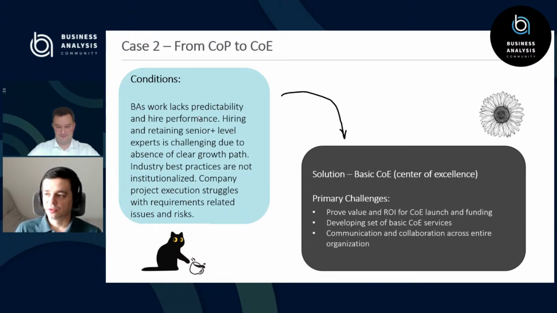So you will have to define the job descriptions if they are not already existing, build the necessary competence models, like what kind of knowledge and skills is required on each of the professional levels, build a clear career path for all of the people involved, and then build a way more extensive set of templates and other guides that may help your BAs to perform better on various projects. Maybe build some kind of portal for them, define what kind of software they may be using.